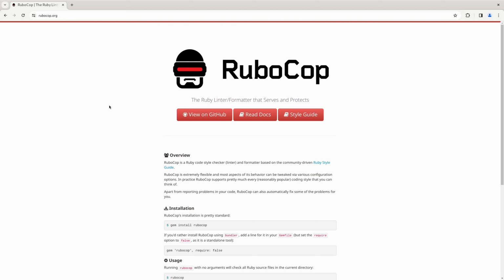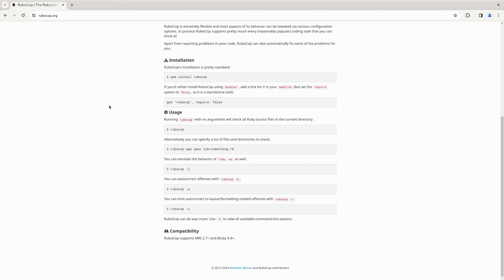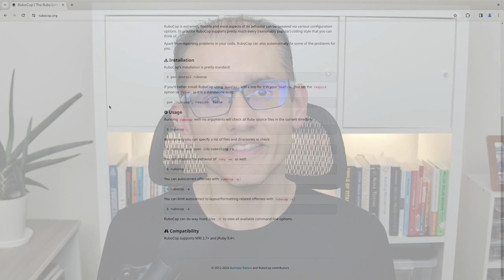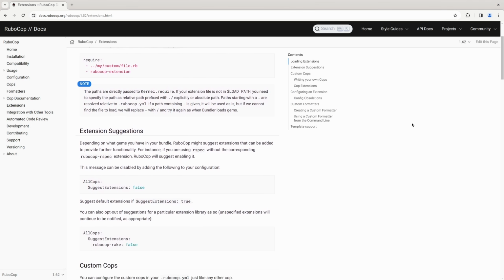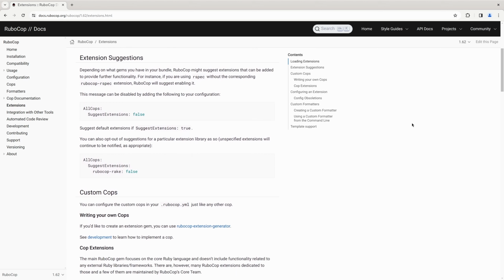If you're working on a Ruby application, the de facto static code analysis tool of choice is Rubocop. Rubocop is a static code analysis tool that helps teams enforce coding standards and spot those subtle errors that might otherwise go undetected. It's a flexible tool with an extensive set of rules, or cops, that can be customized for your team's needs. Rubocop also has a robust extensions ecosystem to go beyond its core functionality.